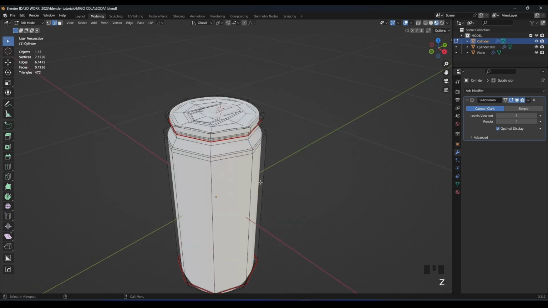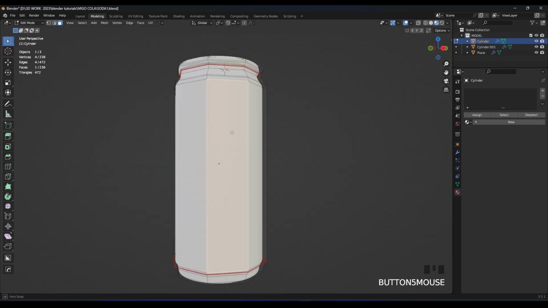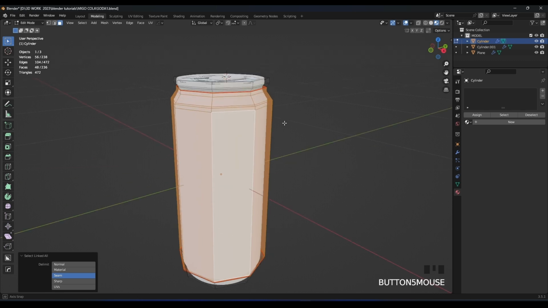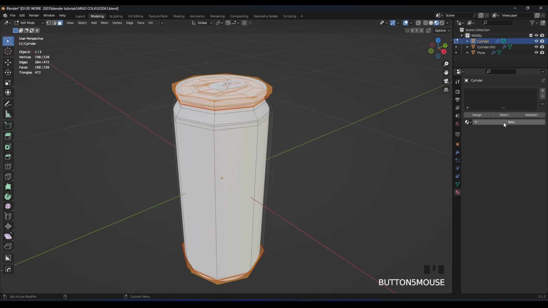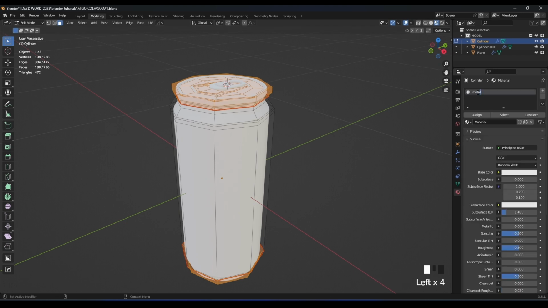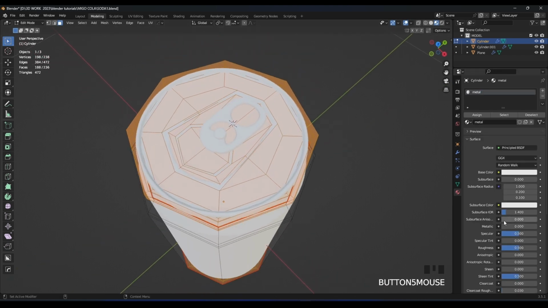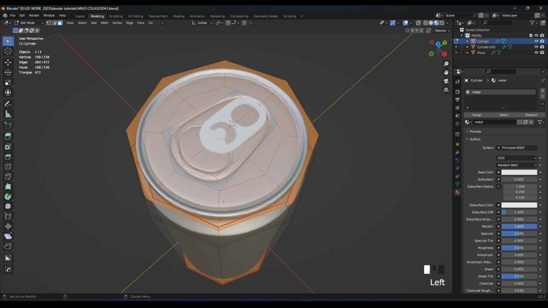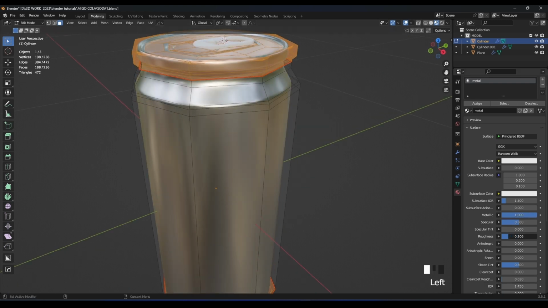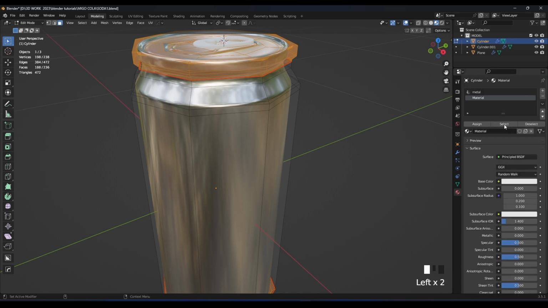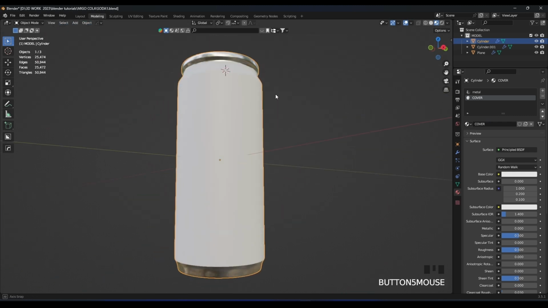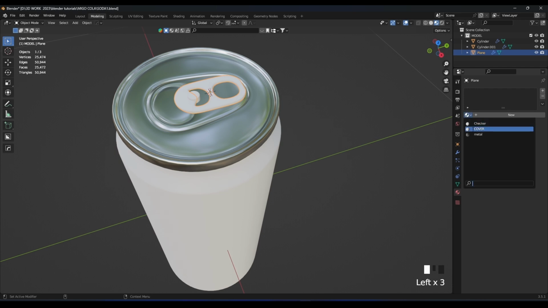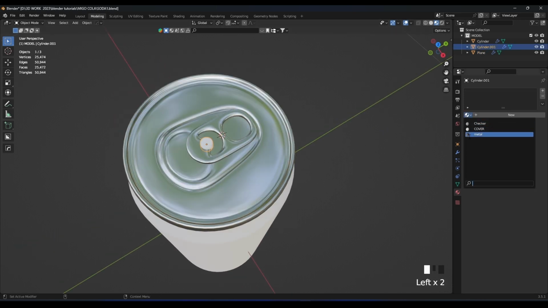Now let's add some materials. Let's go here. Let's click on this face and Control L like this, and Control I, or go here to select and set to invert like this. And we need a new material. Let's call this metal, or aluminium or whatever. Let's bring the metalness to like this, and the roughness like this. Let's add a new material and let's name this cover, and let's invert this again and let's design this like this. Okay guys, now let's go here, add the metal, and let's add the metal to this.